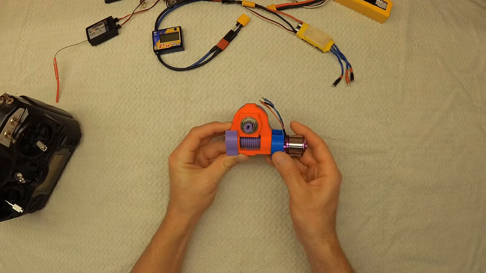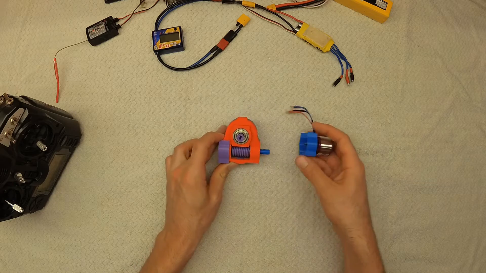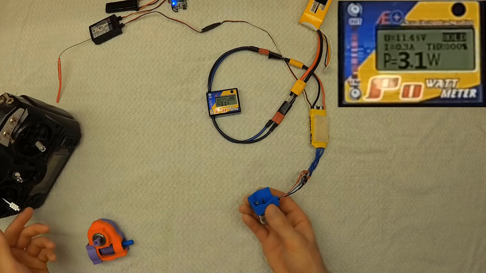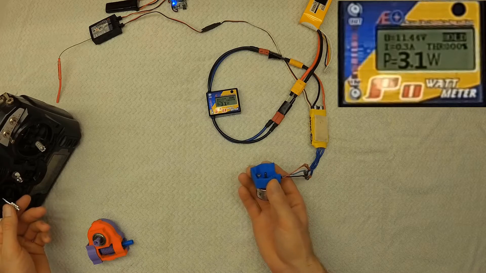We need to do a quick rough measurement of the gearbox's efficiency. The first step is to measure how much power the motor pulls all by itself. I'm not able to calibrate this gauge, so the 3.1 watt value will be subtracted from any taken measurement.